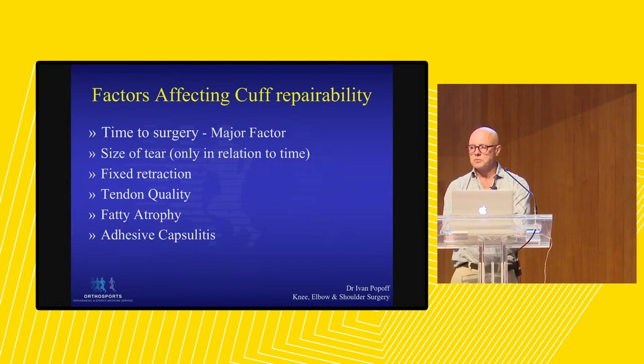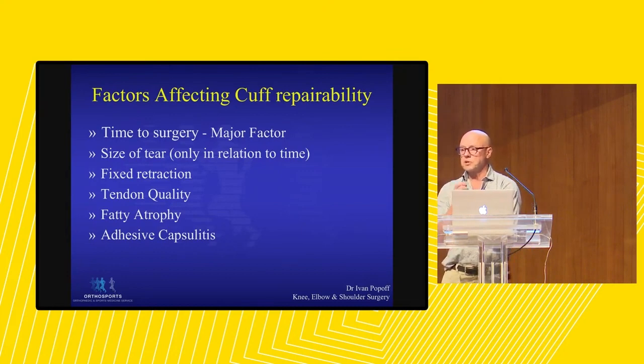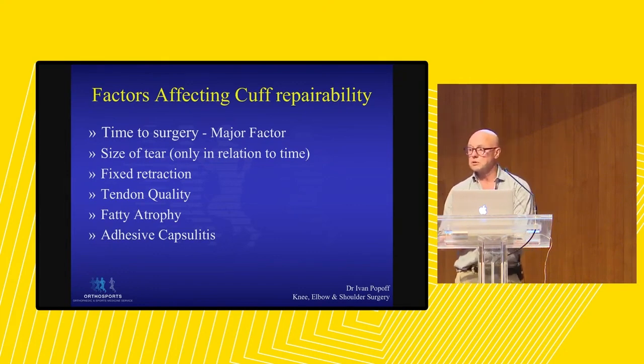The other scenario you should be aware of: if you have a patient with a significant injury who presents to you with symptoms and signs consistent with adhesive capsulitis, but with significant trauma, those patients should have an MRI scan. What may have happened is they may have torn their rotator cuff, developed a capsulitis, and you can't diagnose their cuff tear because of the frozen shoulder. So those patients, in my opinion, require an MRI scan just to check their cuff, because they're not going to thank you if after 18 months the frozen shoulder's worn off and they've got an irreparable cuff tear or even a significant cuff tear.